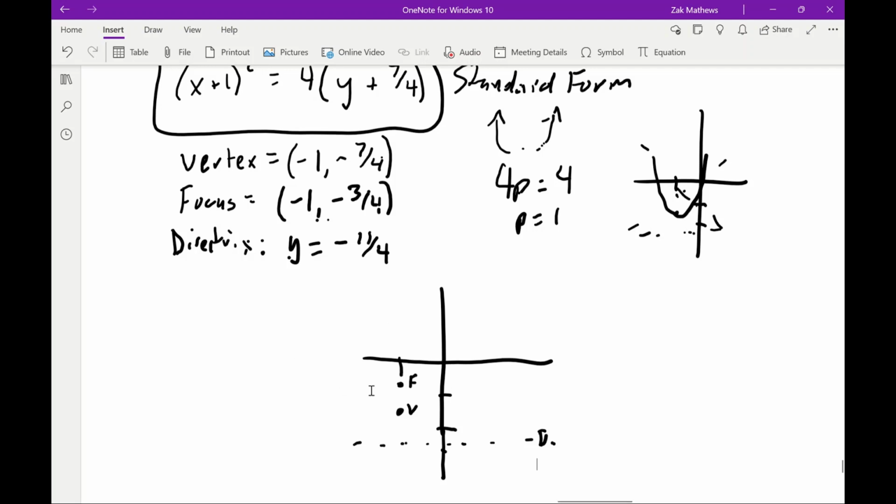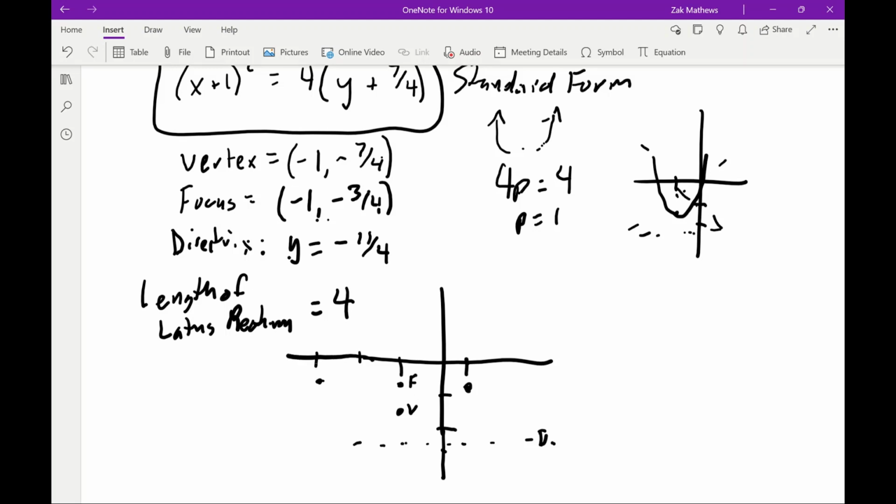The challenge though is I don't know if it is supposed to be really narrow, or very sweeping, and so even though I haven't asked you to find it, this is where I'm going to find the length of the latus rectum, because that shows me exactly how wide it needs to be. And so that will be exactly what the 4p was, or that coefficient was before we divided it by 4. That'll be 4 units. So that tells me at the focus I should travel 2 units to the right, and then 2 units to the left.